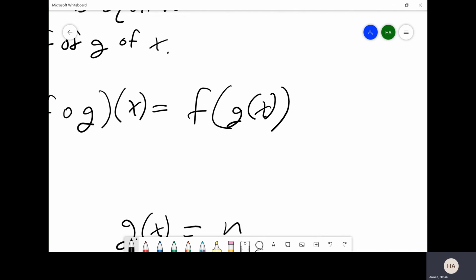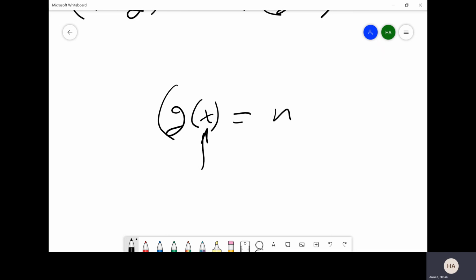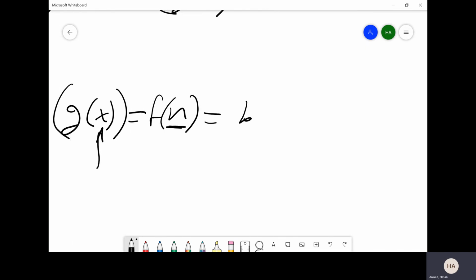So we see that we have another function on the outside. So what's really going on? Well, because you have this function on the outside, you're really now going to have a second operation. You now have a new input, which is whatever the number was from your original function. And now you get some other number, which I'm calling b. Okay, or we can call it m since we called the first one n.